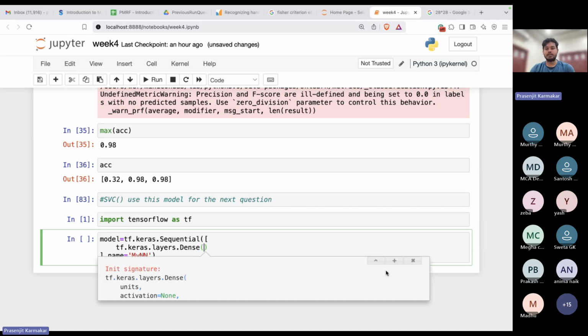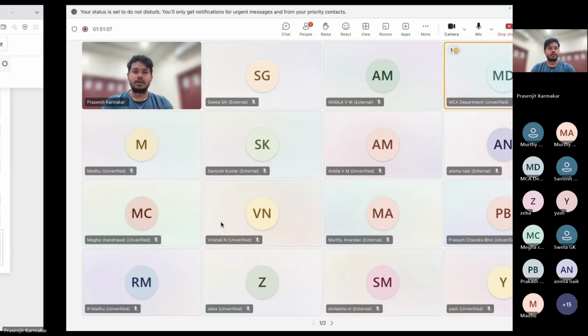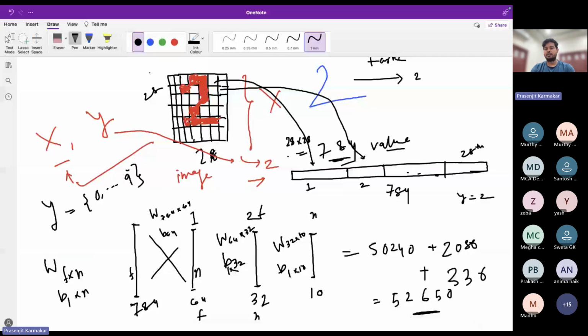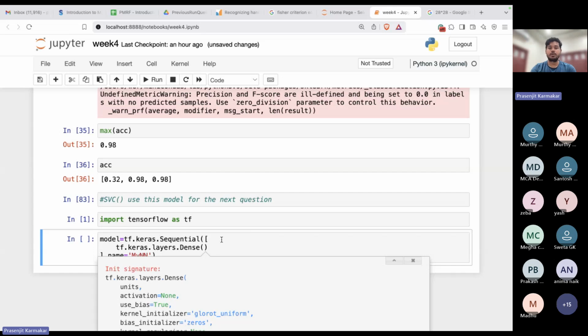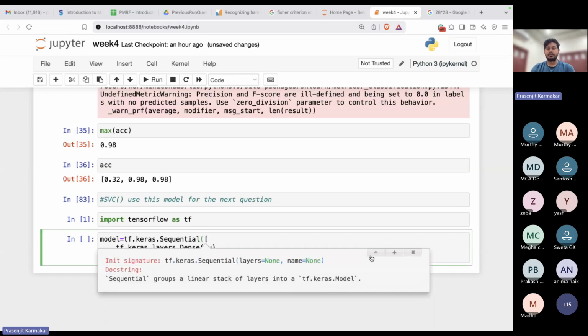What are the parameters, you see, and what is the network we are trying to implement actually? We're trying to implement this network, right? So the layers are 64, 32, and 10. The input dimension is 784, that is the input vector size.